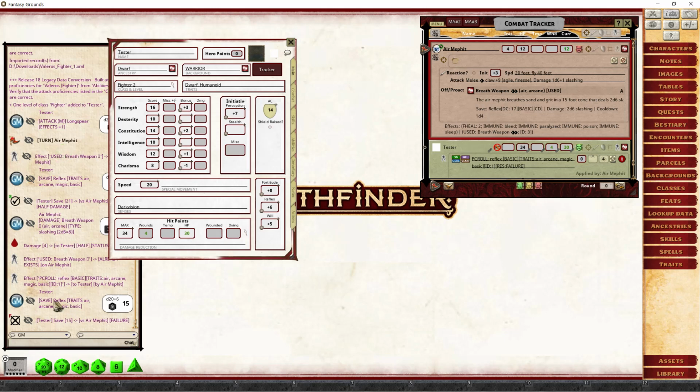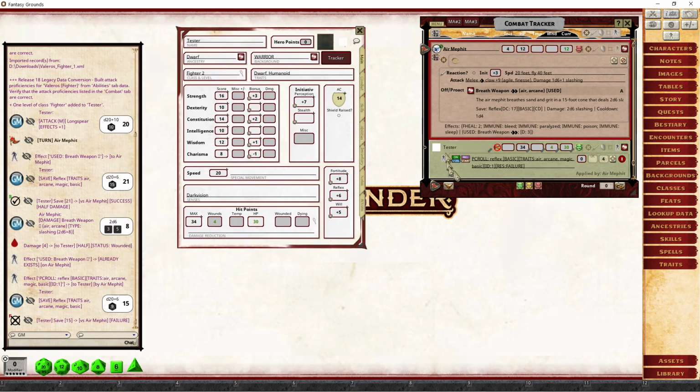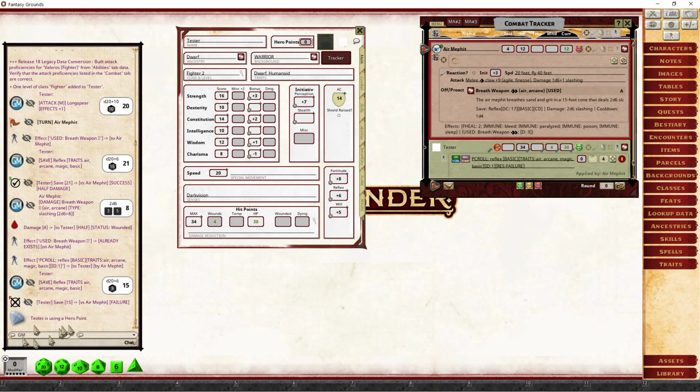So you see that it rolls the reflex, it has the traits against it, it tells you what it was, it's a failure, and it populates the failure in the effect there. It also stores that data in the background, and say if I had a hero point and I wanted to re-roll that, I just double click my hero point and I'd re-roll the reflex save. Hopefully I don't get worse.